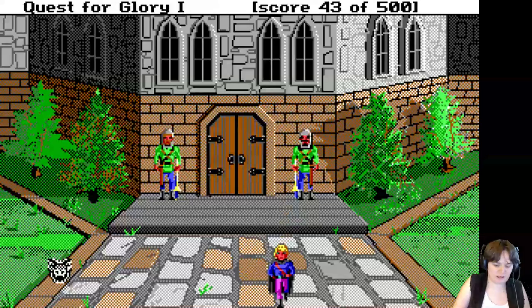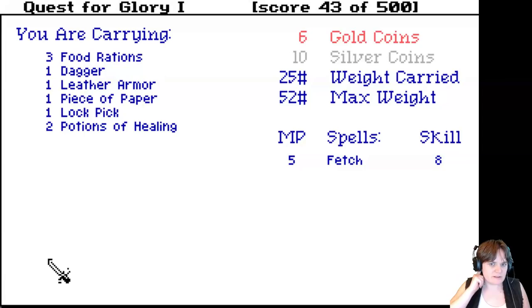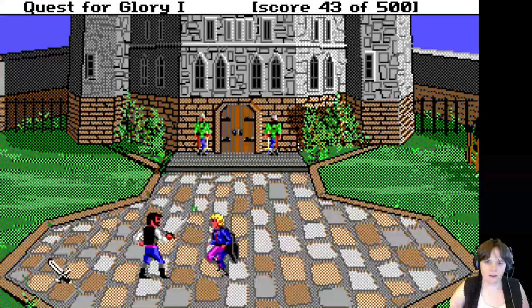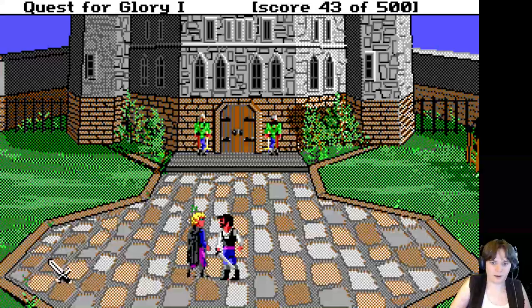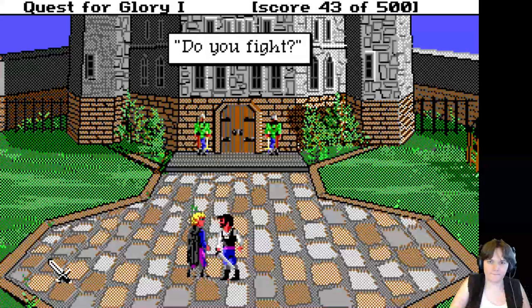How are we doing? We've got 6 gold coins. We probably could do with a bit of sword training. So ask about training. Ask about fighting. Yes.